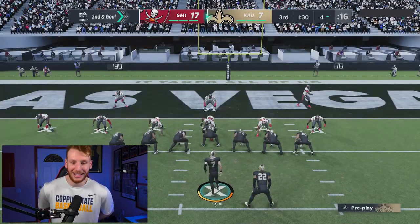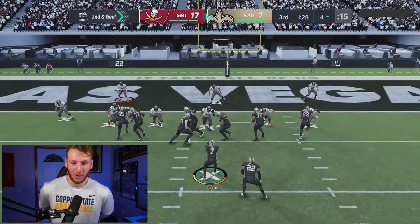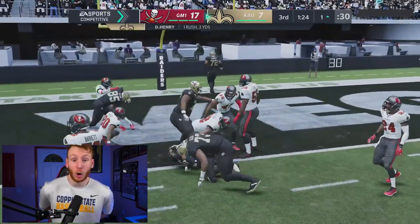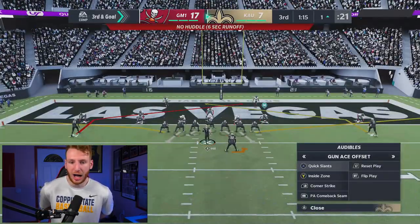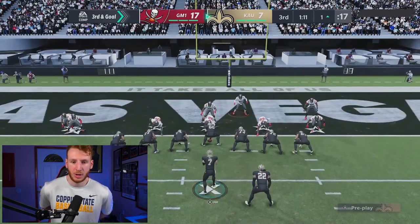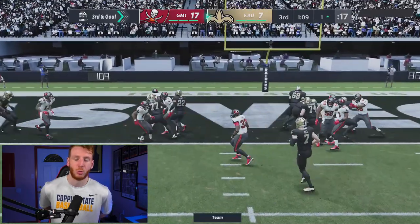Yes! I really, really hope they don't run commit right here. Please don't. Yes, we're in. Oh, my stick work! My stick work might have just cost us the entire touchdown if we don't get in on this down. You know what? Oh, wow. This is so tough. Yes, we're in.